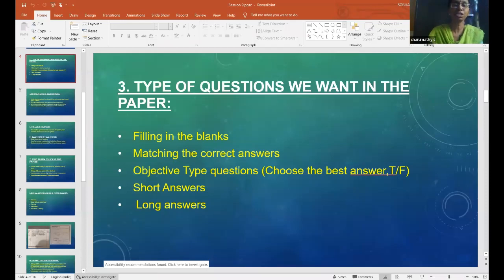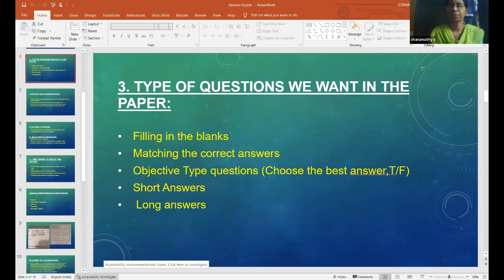Avoid giving match the following in the descriptive paper. We are not encouraging teachers to do that, because children find it very difficult. They keep asking the question, should I copy both the sides? Should I put numbers, or should I pick and write the correct answer straight to it? All such questions arise in the examination room. To avoid all such unwanted questions, let us make it very clear that match the following, fill in the blanks, choose the correct answer, all that will be tested in the objective paper itself.